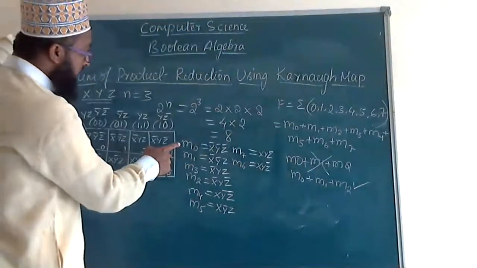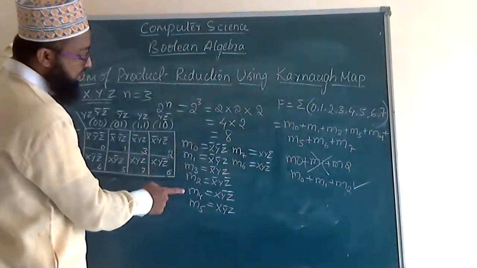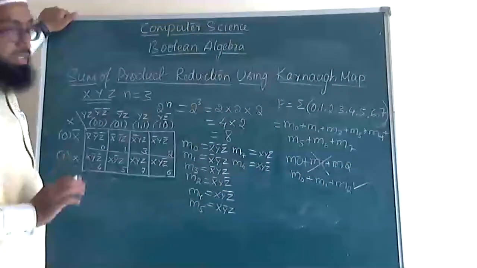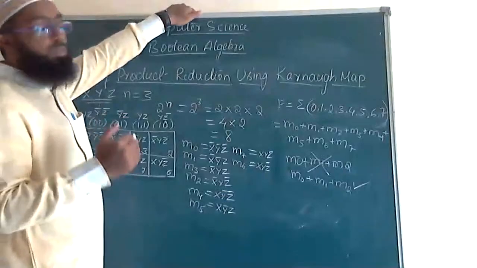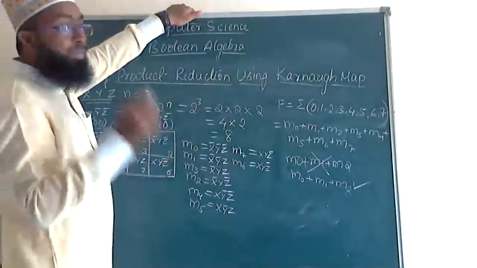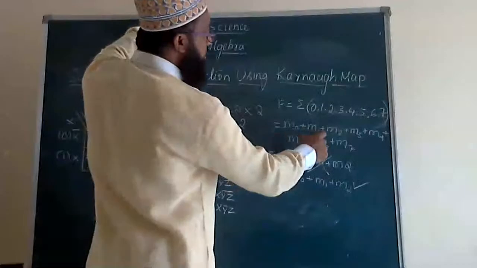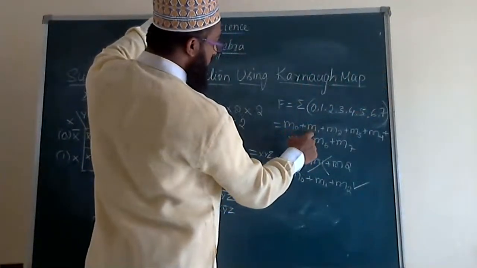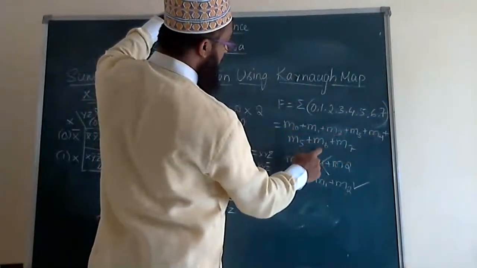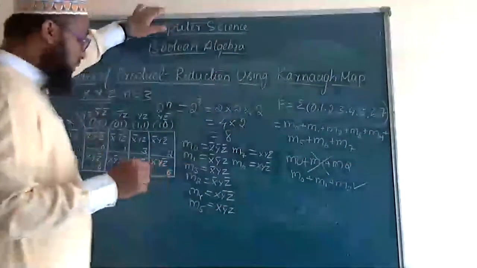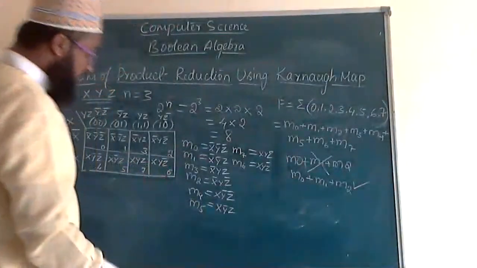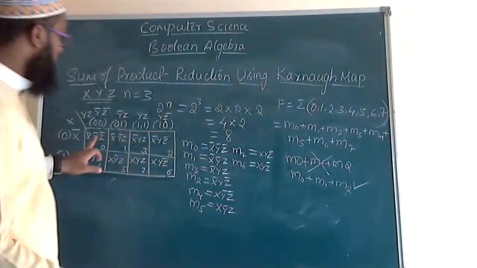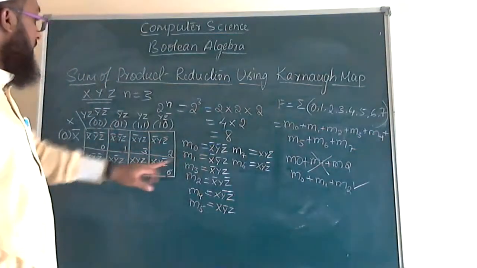Then one more thing you need to remember here. Here I have taken M0, M1, M3, M2, M4, M5, M7, M6 according to rows. But while deriving and simplifying the expression, you need to take order wise, just like 0, 1, 2, 3, 4, 5, 6, 7. Like that, M0, M1, M2, M3, M4, M5, M6, M7. Go with serial. Don't change the number as square.